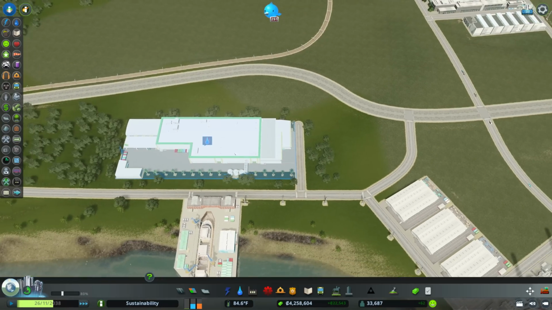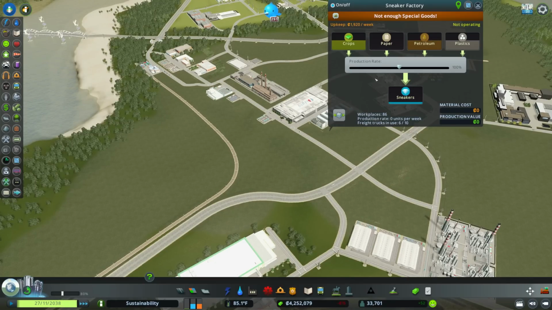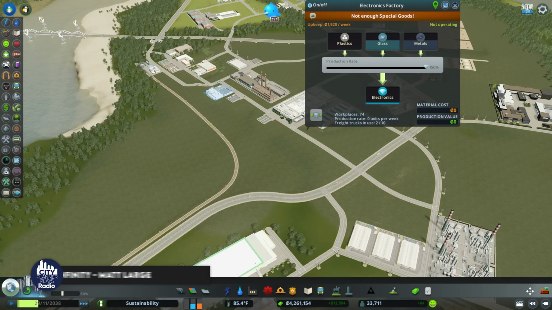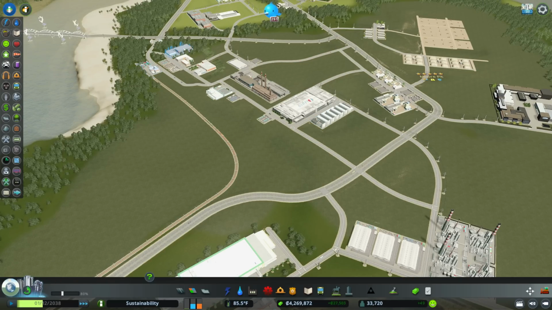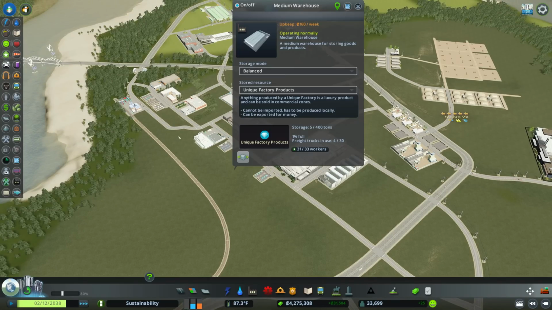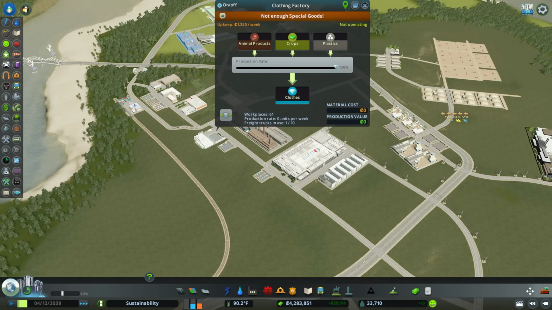And I noticed one thing while we were waiting, and that is I didn't set all of these buildings to have their max production capacity. So I think the household plastics factory and the sneaker factory were the main ones. But we want to make sure that we are maxing everything out. So I'm just going to do one last once over before we draw conclusions.